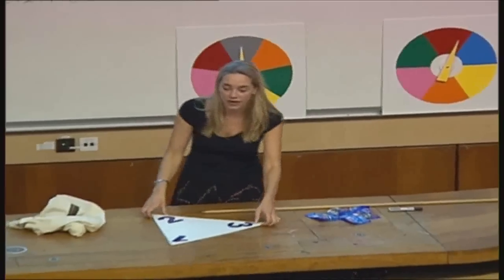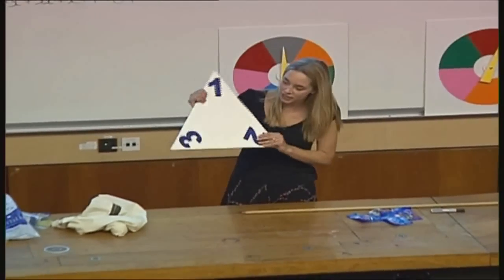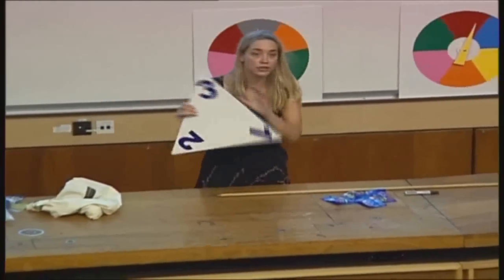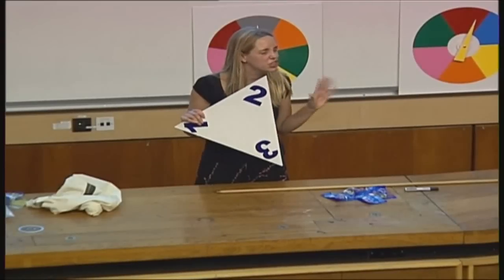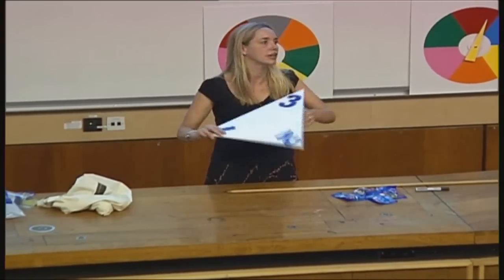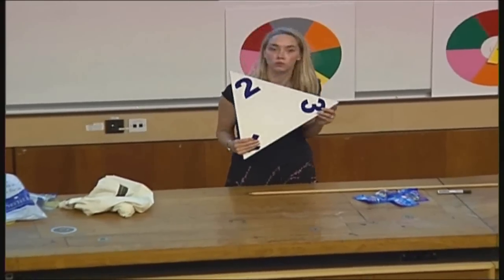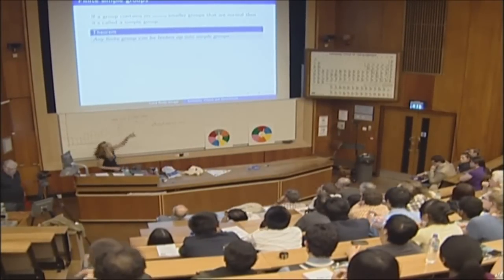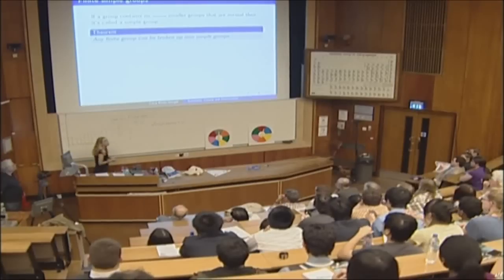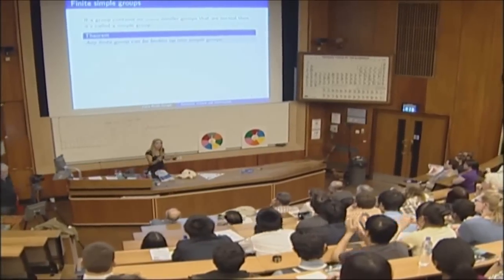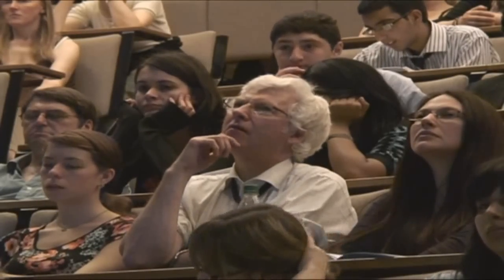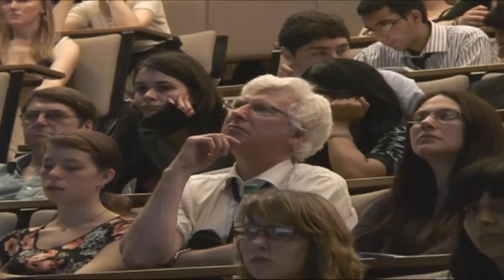Well, in the same way, given any group, if it's not simple, I can break it up into simple groups. So this thing is not simple. It had a normal subgroup, which was the rotations. I can break it up into the rotations, and then when I do the division, it goes a bit funny, but what's left after division is just the idea of flipping. I'm not now saying anymore what the flip is, but I can flip. So similarly here, there's no guarantee exactly what order you'll find the simple groups when you do this dividing up, but you will break it down into these simple groups that can't be broken down any further, and you will always find the same number of simple groups of each sort.